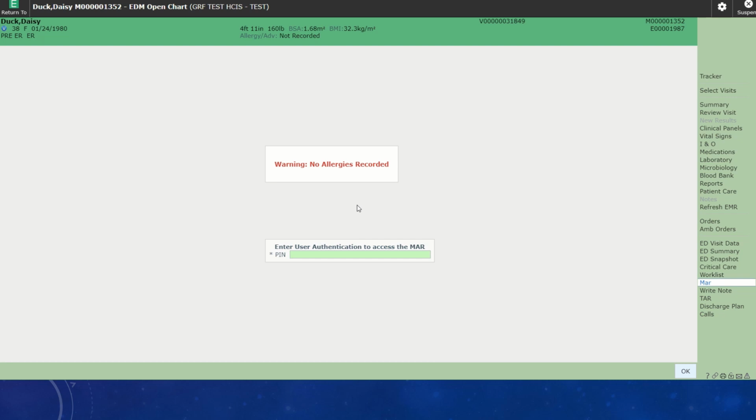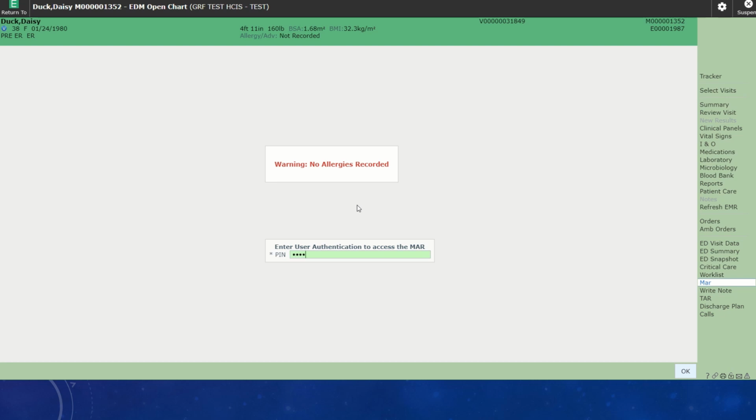If you have not yet set up a PIN, the first time you enter the MAR, it will ask you to enter your network password, which is the password you put in to get into the system, and then it will make you create a 4-digit PIN and enter it twice. This PIN does not have to be changed. It is your authentication to access the MAR. It will be used to co-sign meds, to co-sign blood in the TAR, and instead of using your password when you're verifying things, it makes it quicker to just use a PIN that's identified to you.